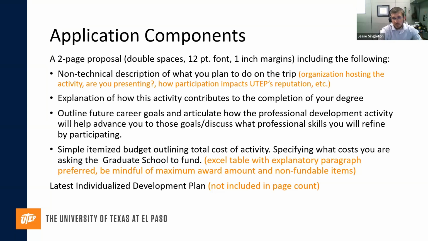What I also recommend and will encourage you to do there is help us know how you're also helping defray the cost of attending. Again, knowing we can only provide $850, are you seeking additional funding from your program? Have you applied for a scholarship or a grant with the professional organization? A lot of times professional organizations will have something you can apply for as a student. Is your program giving you a little bit of funding associated with it? Did you apply for the Student Government Association's travel funding? Are you going to be staying in a room with another attendee to help cover the cost of the hotel?